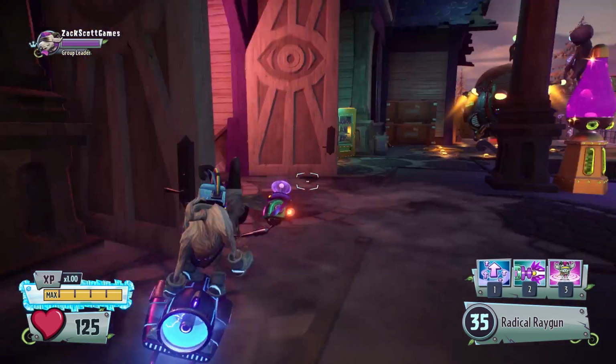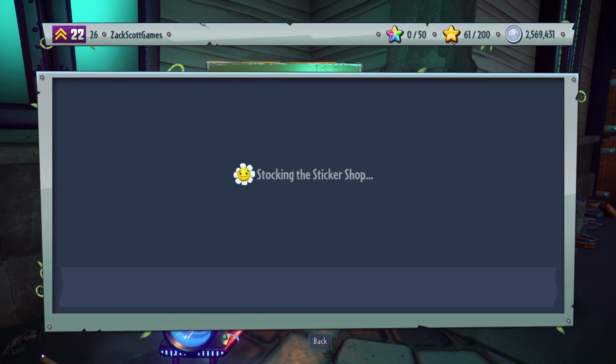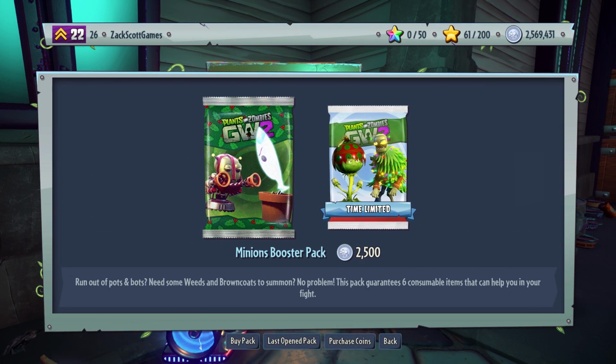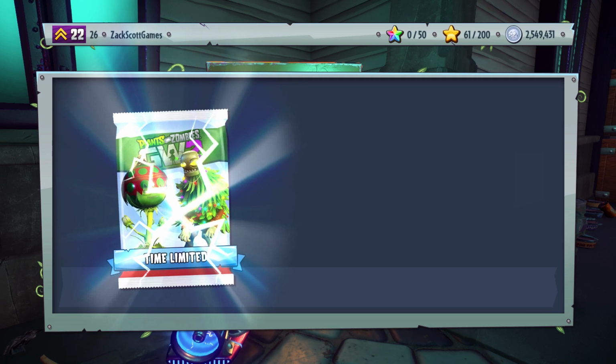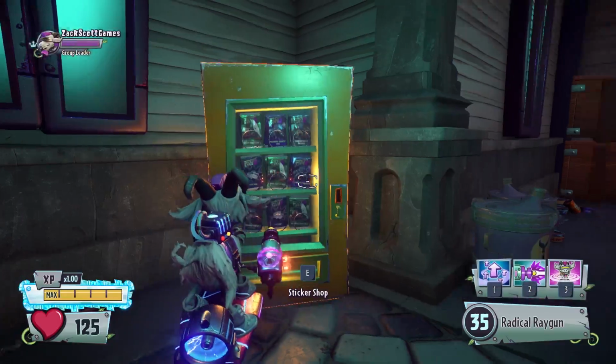I don't know how many. They might even have more stickers after tomorrow. Who knows? If you look right now, there's a Minions booster pack. There's also a Feastivus consumables pack. If you want to get some more Feastivus consumables, I always hold on to these. Not always, but sometimes. Hey, I got some though.